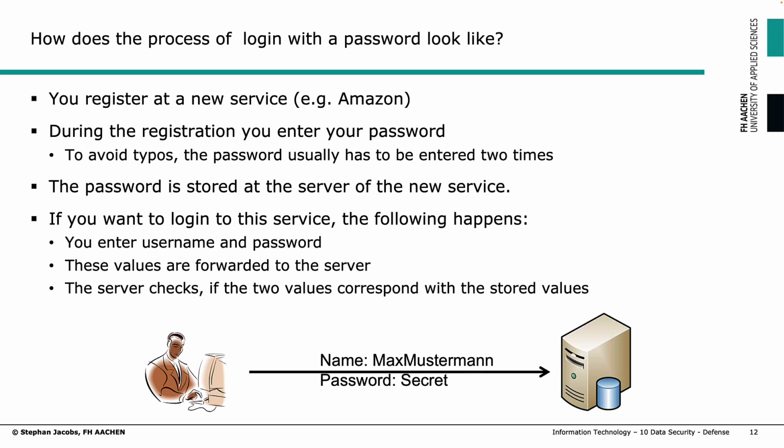Now, if you later want to log into this service, the following happens. You enter your username and password in your browser. These values are forwarded to the server, and now the server checks if the two values correspond with the stored values. If not, you're not authenticated. In case both values fit, you're authenticated for a given identity.